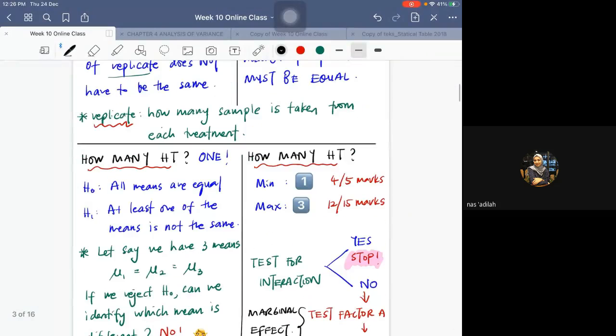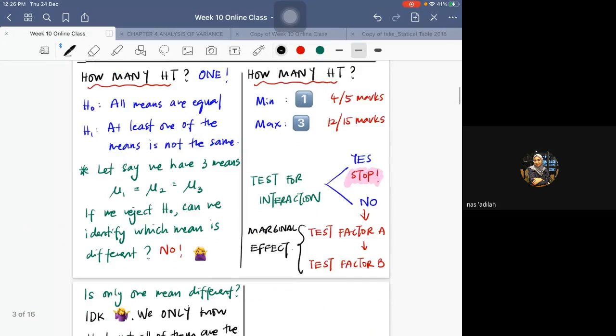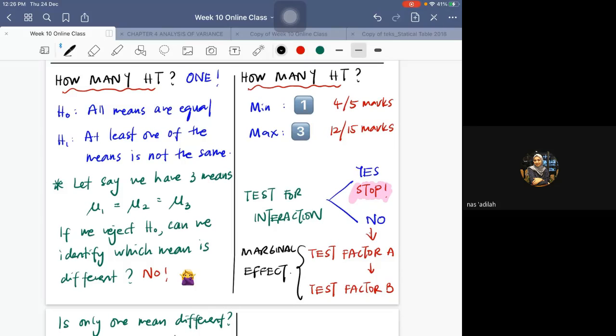Okay, what else? In terms of hypothesis testing, from chapters 4, 5, and 6, everything you do is going to be hypothesis testing. The steps are going to be exactly the same as what we discussed in chapter 3, but the only difference is that every single hypothesis testing that we are going to see in chapters 4, 5, and 6 is going to be a one-tail test. So that's the good news about it.